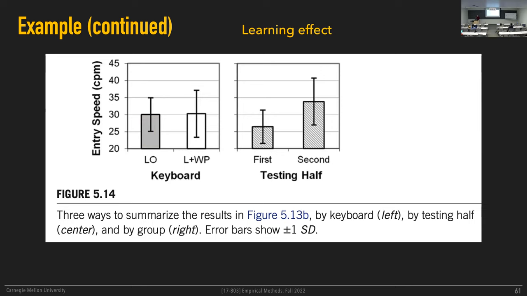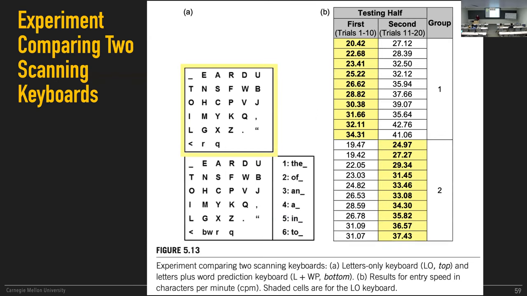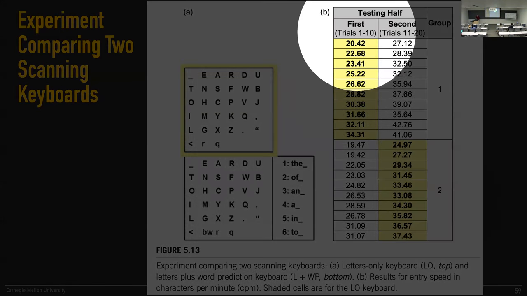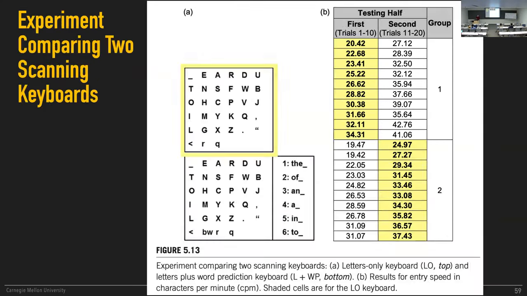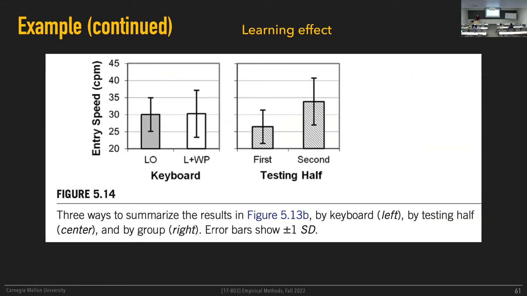You would conclude that there is no difference in typing speed between the two keyboards. You are not faster with the fancy keyboard that has word prediction — on average you're just as fast as with the basic default keyboard. But if you compare the outcome measures for the first half of the experiment with the second half — comparing the two columns — you see a clear increase in typing speed in the second half. Everybody got faster in the second half compared to the first half, indicating a learning effect. It doesn't really matter which keyboard they're using; they all just get to type faster because they're more experienced.